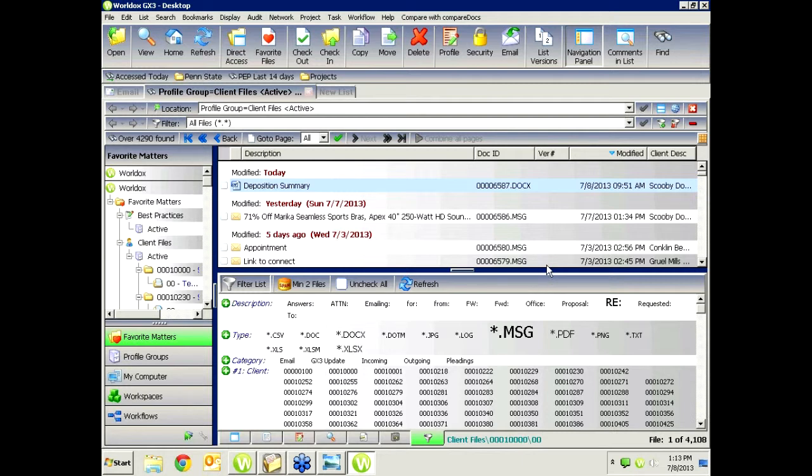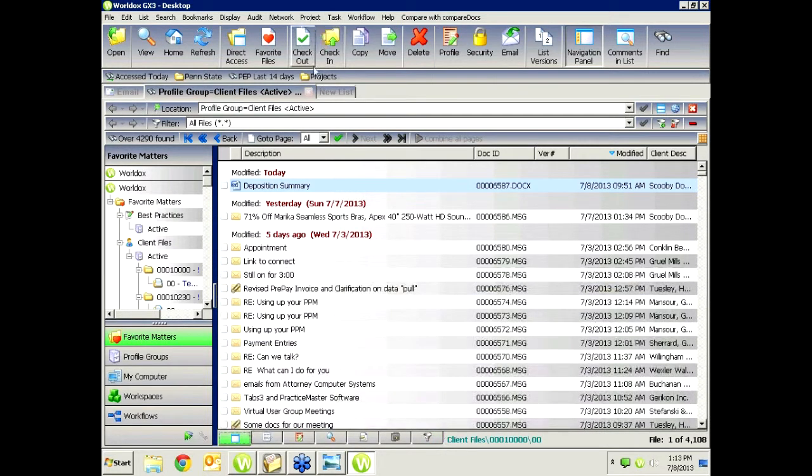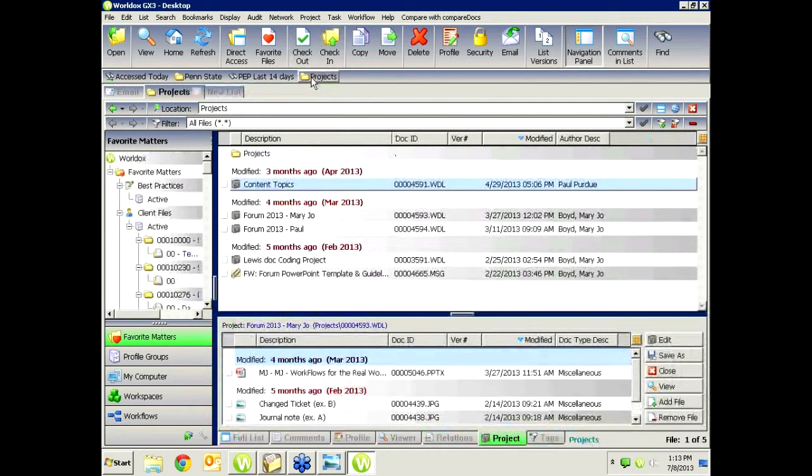Those deposition summaries or any sorts of documents relating to that particular expert would probably be stored in each of the 7 matters for which he appeared. So let's say you wanted to take the deposition summaries from all 7 matters and put them together into one file list, into one handy place where you can see them all together. That's called a project.